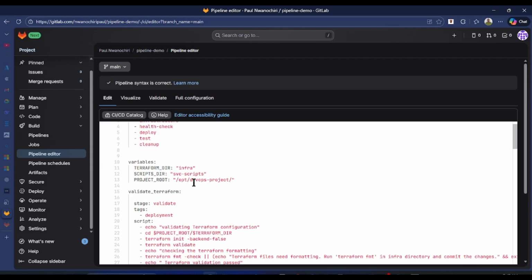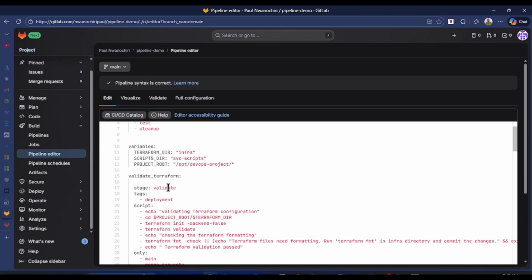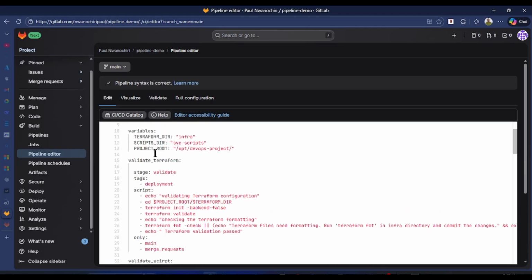Variables are just replacements of these values here, the infra, the CSV script, the CSV6 script, and this root directory, instead of having them in the script exposed as they are. So we are going to replace them with variables.